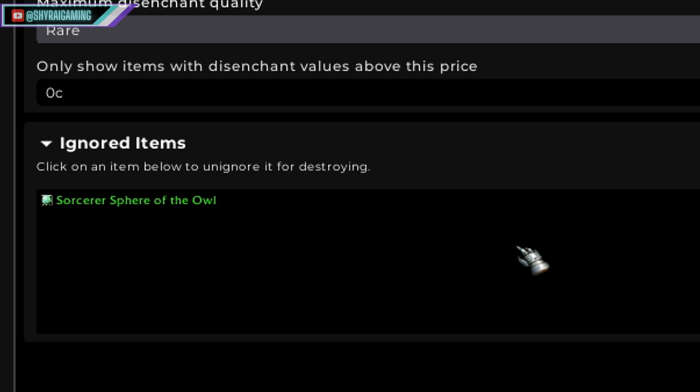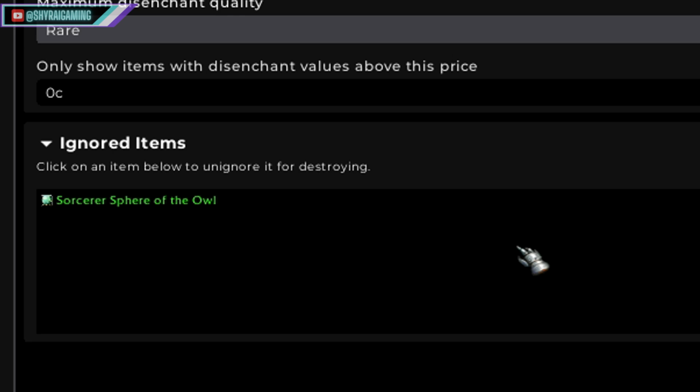Okay, so now to the ignore tab. It pretty much is what it is, right? You can specify items you don't wish to be disenchanted, even if they meet the requirements to be disenchanted. So this is great, for instance, if you have the option include soulbound items checked. But let's say you have gear for an off spec, or items you swap to constantly that you use for your secondary spec or something, right?